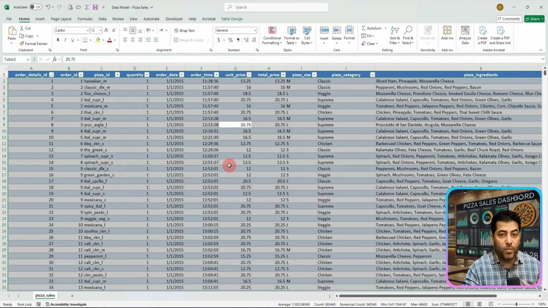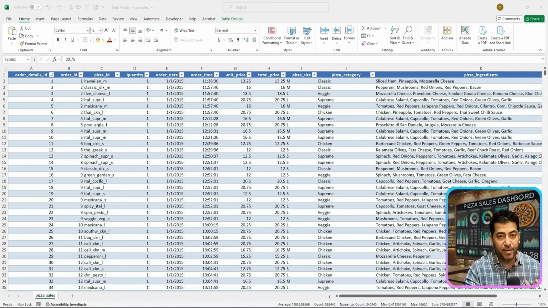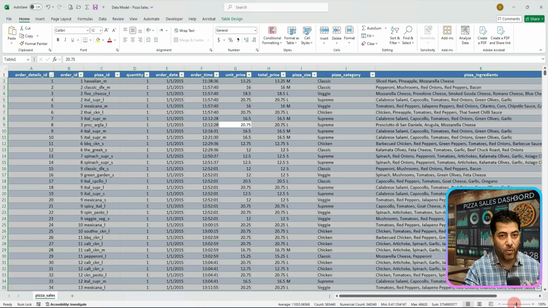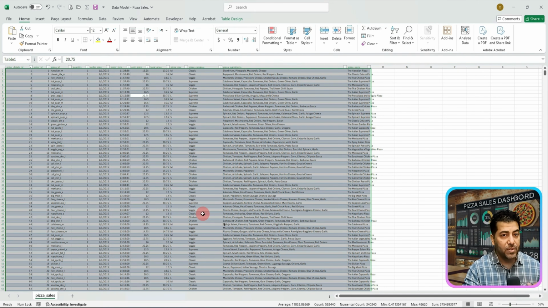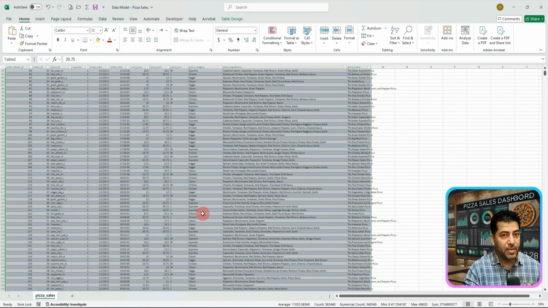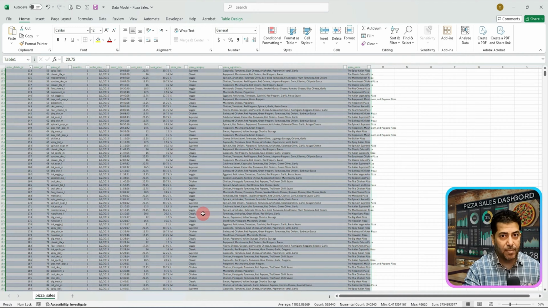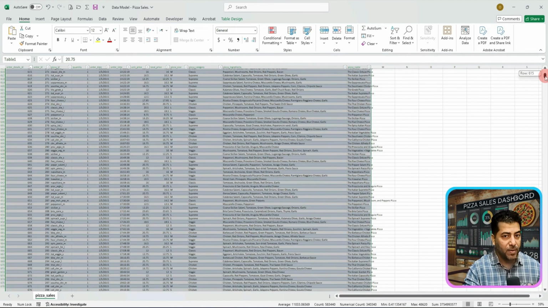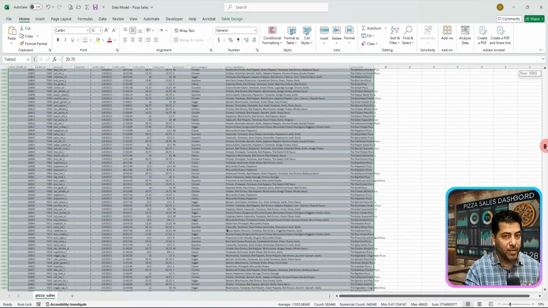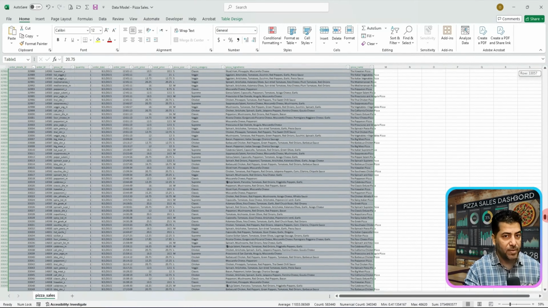If you are working with large data sets, adjust the zoom slicer to see everything clearly. So you will know if you have any missing values. I think there are no missing values. Let's double check that. Scrolling down. I think there are no missing values.